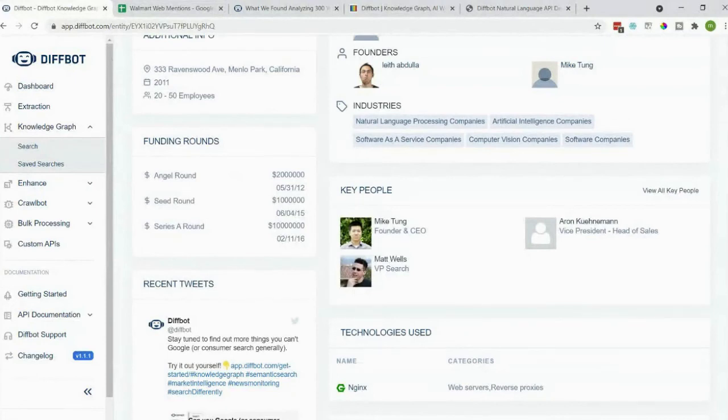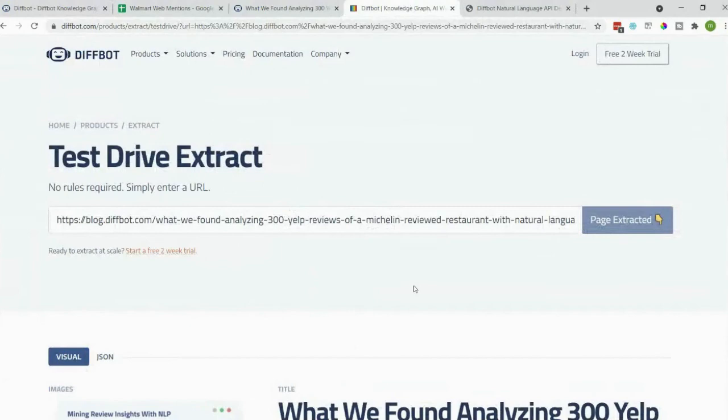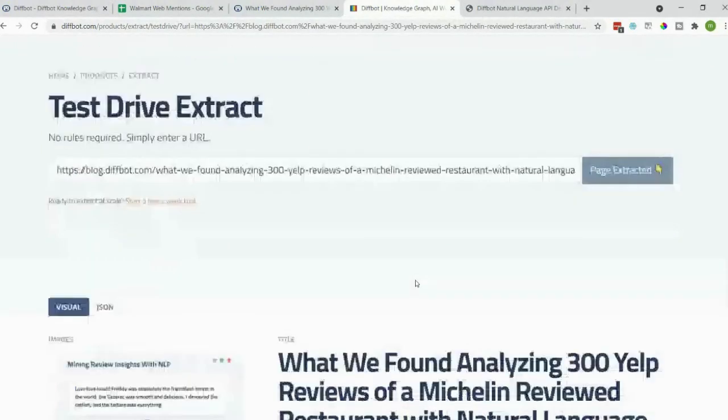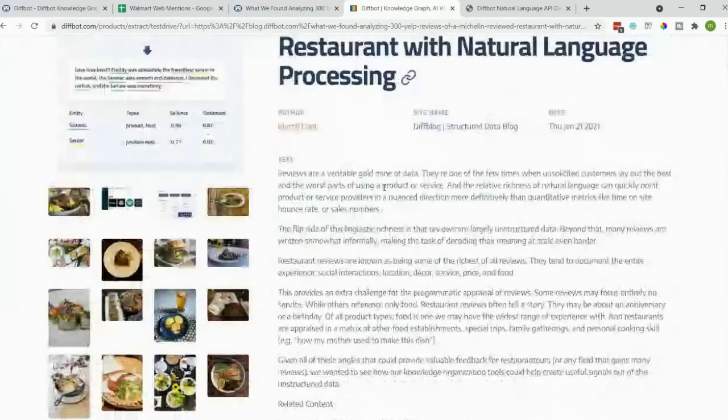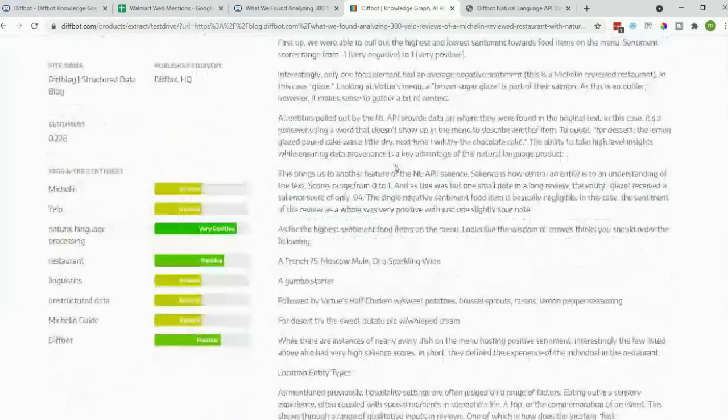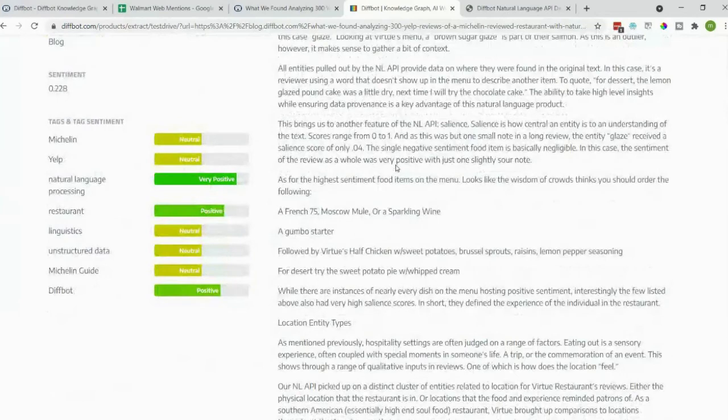A second way in which we've used our own products in pipeline acceleration is to point our automatic extraction APIs at our own content. So here I pulled up our extraction demo page, and I pointed it at the article I shared just a few minutes ago. We know our most popular posts from a visitor count perspective, but we can automatically extract topical tags and sentiment and data about who or what is mentioned in the article, and we can start to see clusters there. Our potential leads like content about this, our current customers like content about that. So we're starting to piece together intent data, essentially through web scraping here.